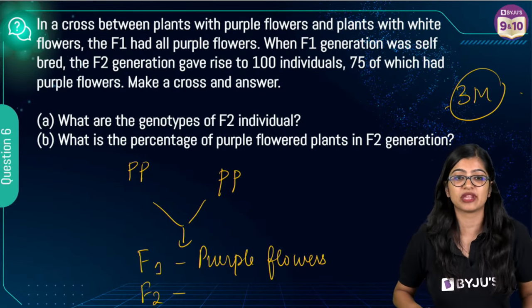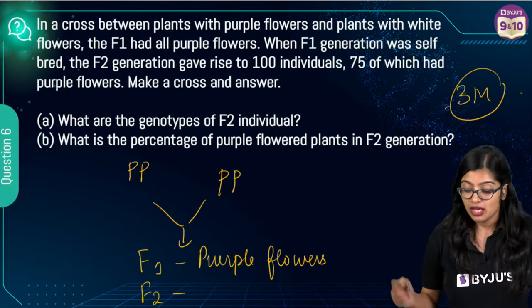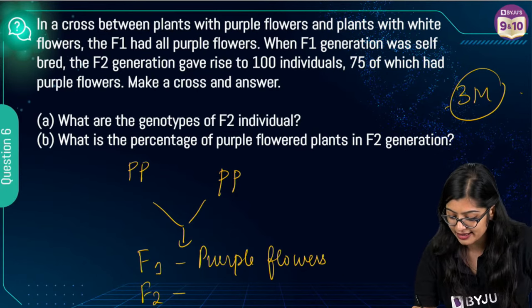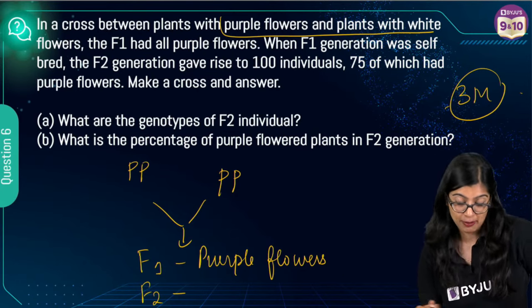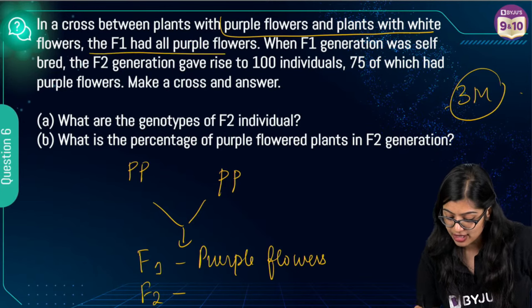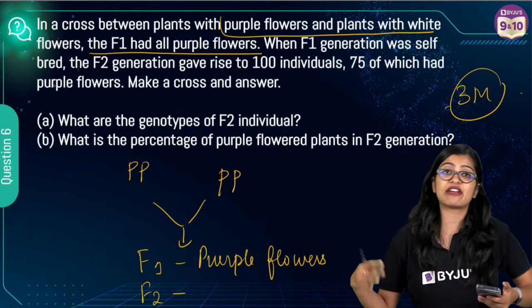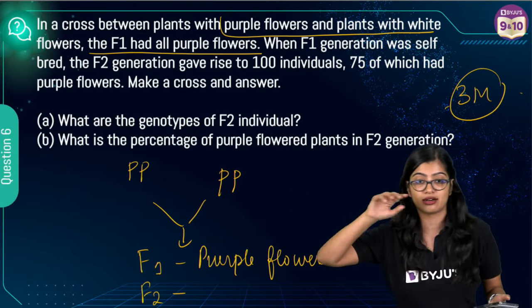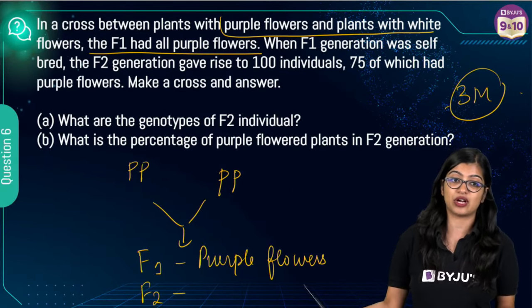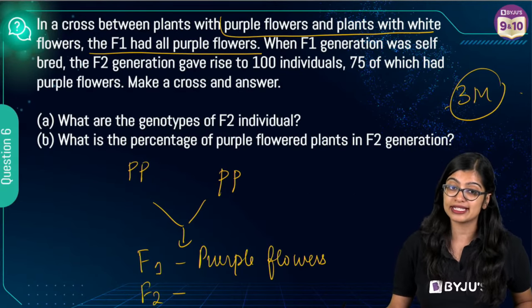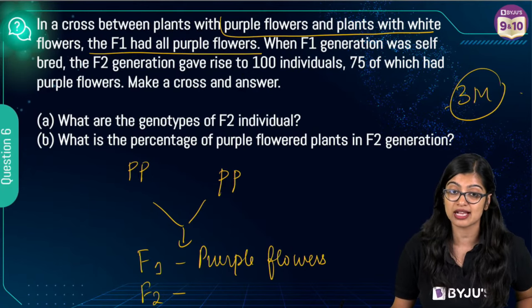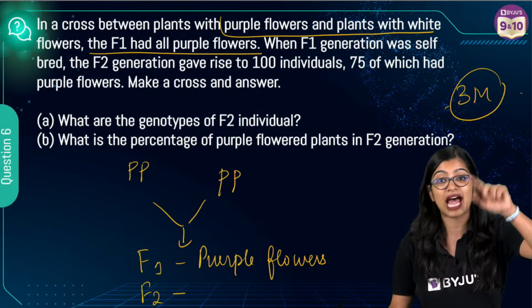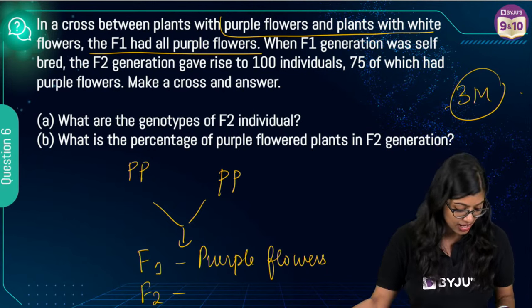Ma'am, how to know if something is dominant or recessive? See, in your statement, they're telling F1 and there were purple and white flowers and the F1 generation got all purple. So if all F1 are purple, you immediately know that purple is the dominant color, while this one is the recessive color. Yes, 1:2:1 is the genotypic ratio. But here they're asking you, what are the genotypes? Write the genotypes and send it to me. That is what I'm waiting for.